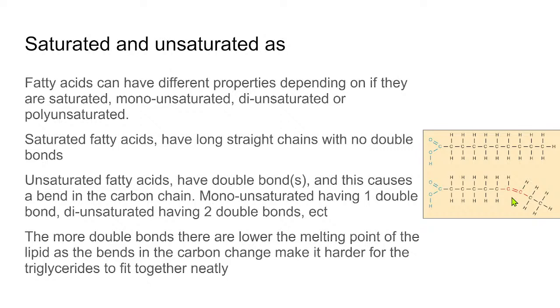This will change the properties of your fatty acid and certain triglyceride. The more unsaturated it is, the more kinks in the fatty acid structure. As you see, this one here is straight. This one here has a bend to it. This bend will break up the structure of the fatty acid, meaning that they don't fit nicely together, and so don't form stronger bonds with each other, and so have a lower melting point. But they also will contain more energy in this carbon-carbon double bond.